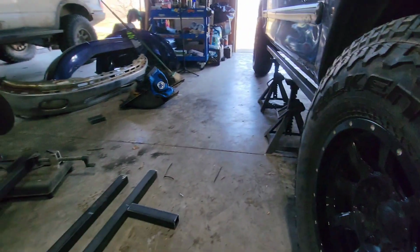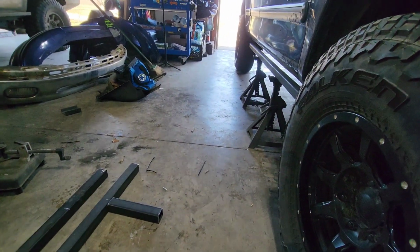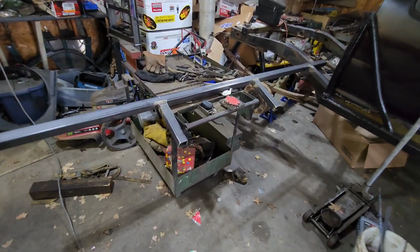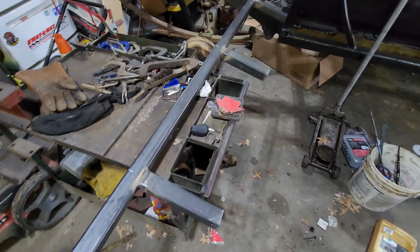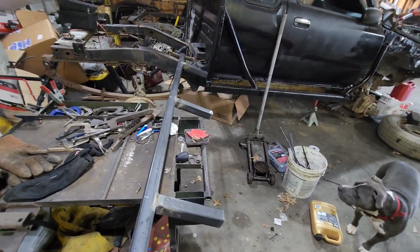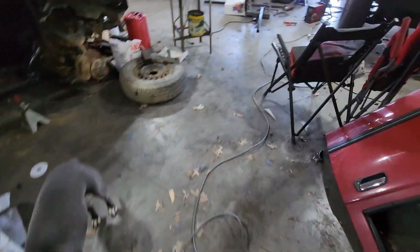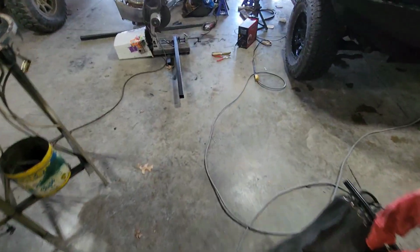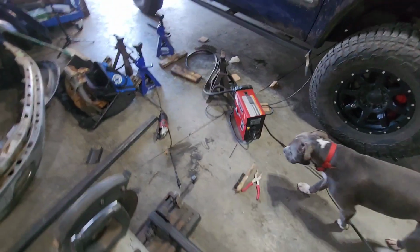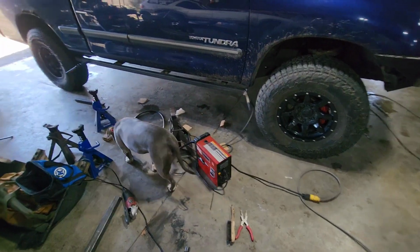All right, I'm going to tack some of these together, get my sample piece off, throw this up there, maybe tack it on, or show you the next step anyway. All right, so I got this one over here cooling down, all welded together. Again, make sure you use the flat spot on your floor. For all of them, check it real good with your square and make sure they're right. There's the first one on.